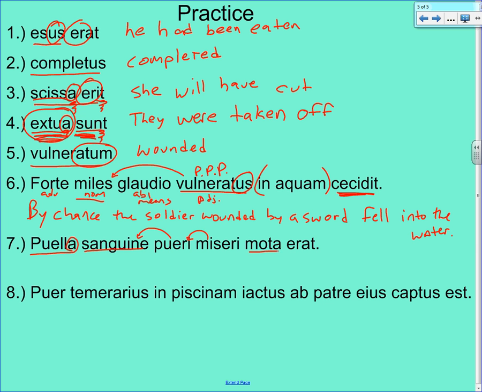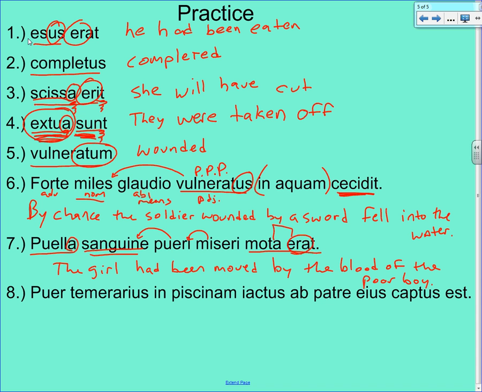In this case, I get moderat as my main verb. My subject is the girl. I need a passive voice verb. It is "was moved," right? Was because of erat. Nope. ERA, coach, means "had." Because this is one word, in ERA, the marker is pluperfect. The girl had been moved. By, ablative of means, by the blood of the poor boy.